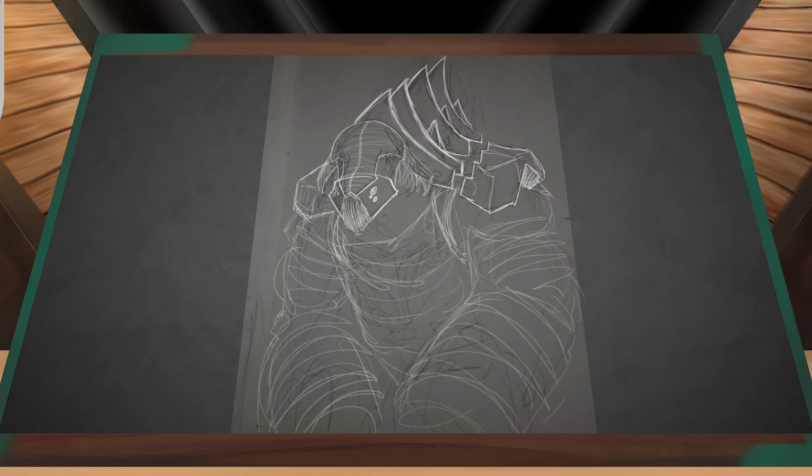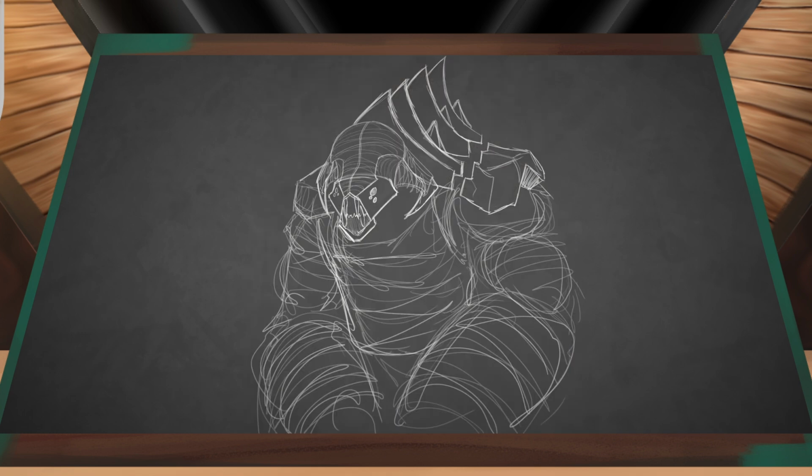This thing is a bug-like, crustacean-like creature, made of some kind of chitin material. Chitin, if you don't know, is the material that the exoskeletons of arthropods like insects and crustaceans are made of. Basically a shell.